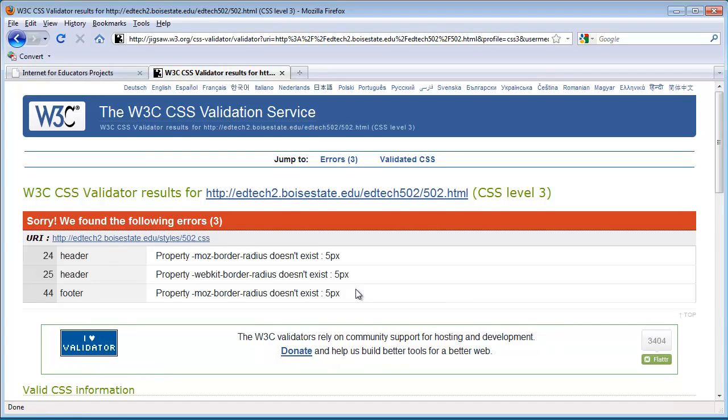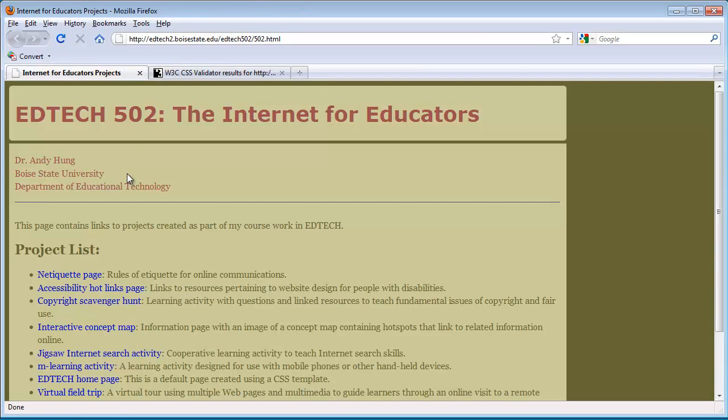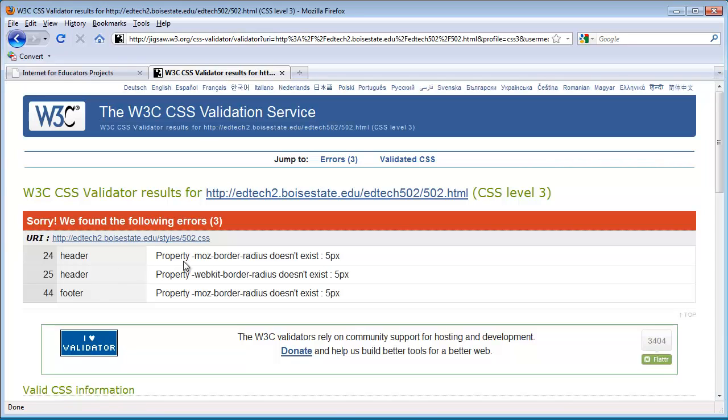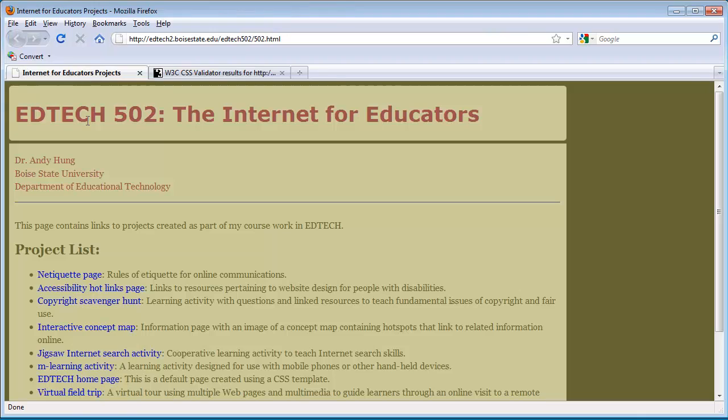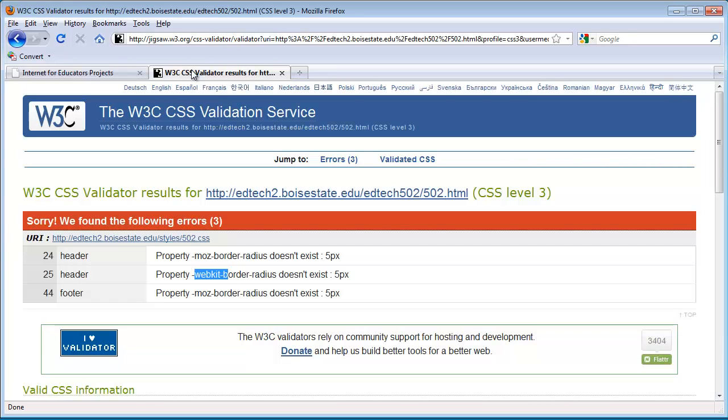Now you'll notice that we got 3 errors. In this example, if you remember when we were doing this example, we talked about CSS3 and some of the neat things that CSS3 allows you to do. Well, in this case, the Mozilla and WebKit specific things that are allowing these curved corners are what it's essentially saying is not valid code. Because the idea behind valid code is that it doesn't have specific code written for specific browsers, but rather it should work the same across all browsers.